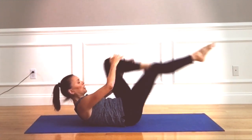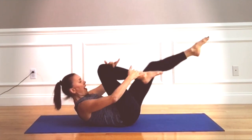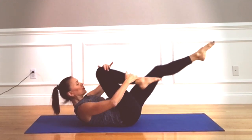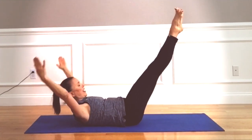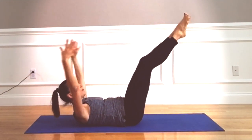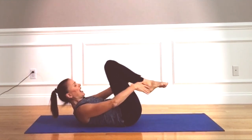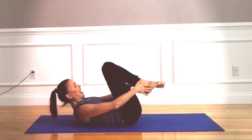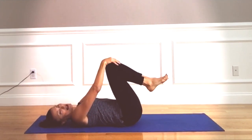Pull, pull, and pull, pull. And inhale, and exhale. Stretch and stretch deeper. Now take both knees in towards your chest. Look at your belly. Inhale, exhale, inhale, exhale. Zip up through those legs. Exhale, inhale, exhale, inhale. Okay, let's drop our head down and look from side to side.